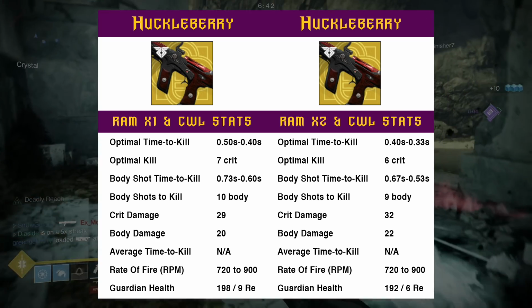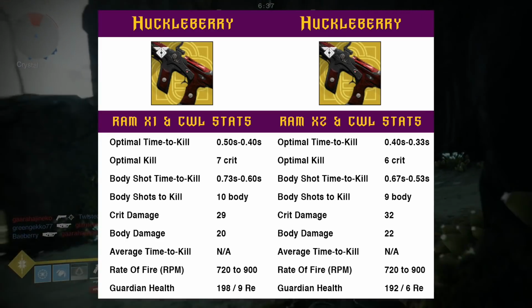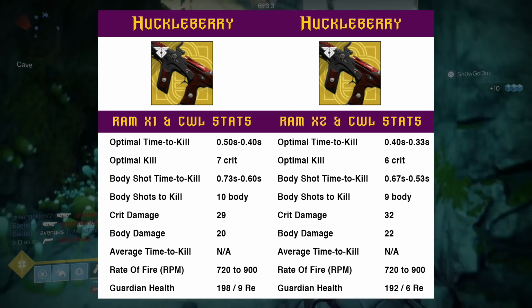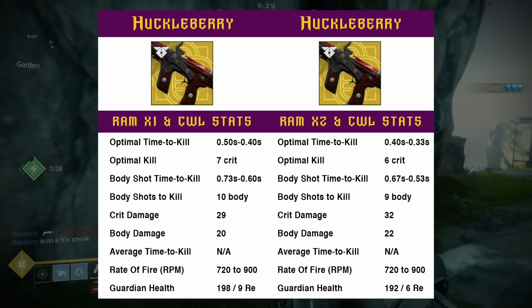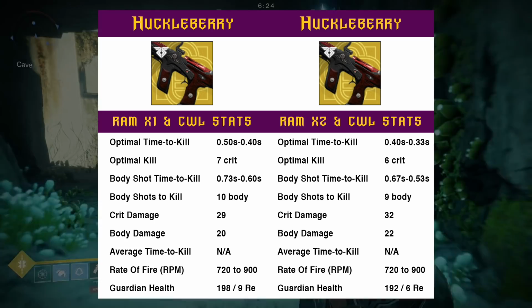And what we're seeing is that even when you happen to have charged with light times 1 and Rampage times 1, it's doing 0.5 seconds down to 0.4 seconds. But with Rampage times 2 and of course charged with light, it's then 0.4 seconds all the way down to 0.33 seconds, my friends. Yes, yes, yes.